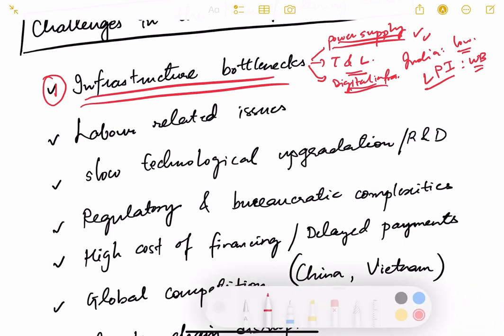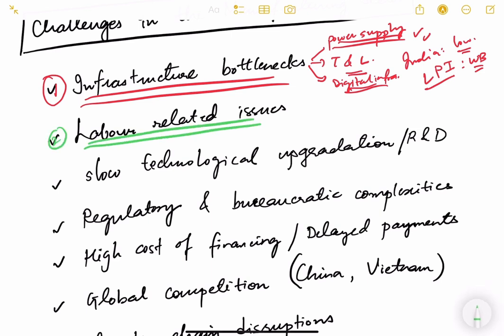Now let us come to the second challenge, which is basically related to labor. Again, this we have discussed briefly in the previous video. The first would be, I would say, the labor laws, which we have discussed. There are complex and rigid labor laws in India which make it difficult for companies to hire and fire workers based on the demand of the market. Okay, it leads to inefficient workforce management and reduced flexibility. It also results in industry getting incentivized into expanding further, because the larger the company, the more compliances it has to do related to labor. Okay, and the second one is the skill gaps.